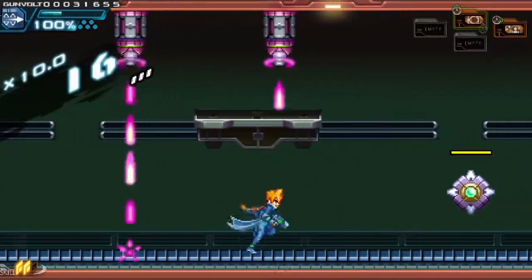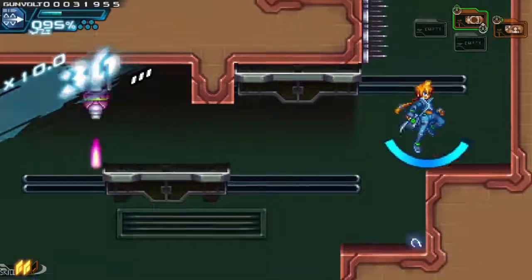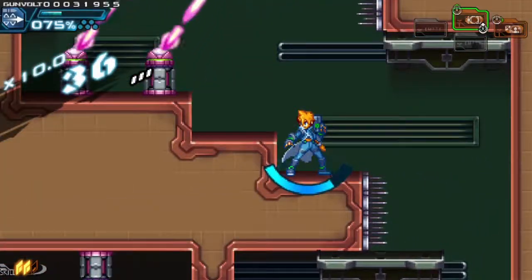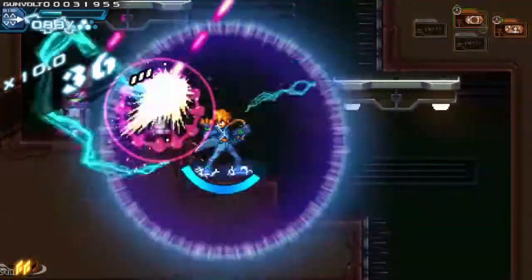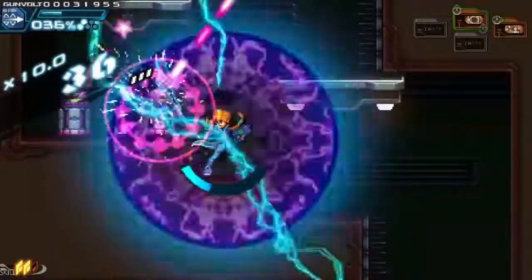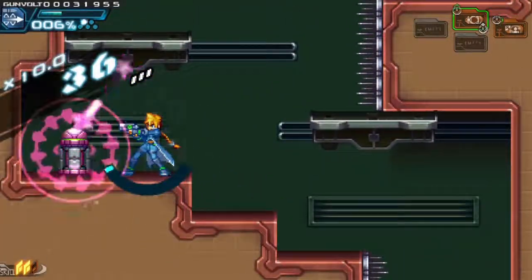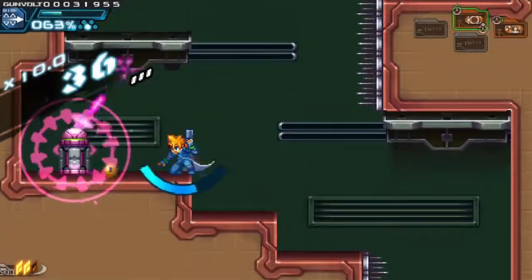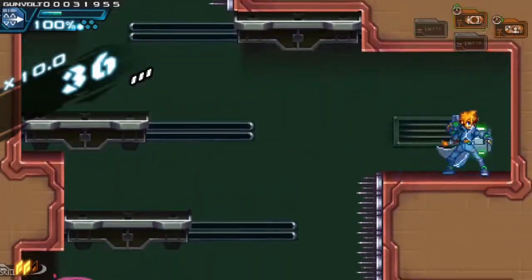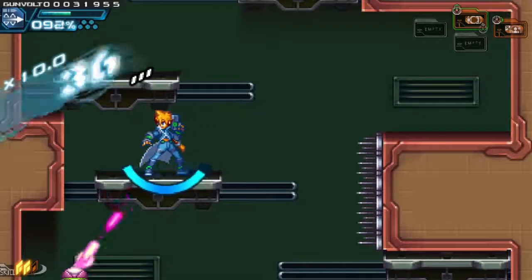Yeah, I like this level actually. This is cool. The spike part with the platforms was a little obnoxious, but this one's pretty cool. Are you going to die or are you just invincible? Okay, you're not invincible. That's very, very cool. Let's do this thing and blow up this thing, and it gave us health, which is very nice.